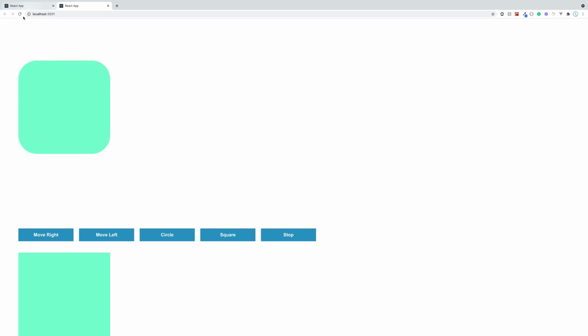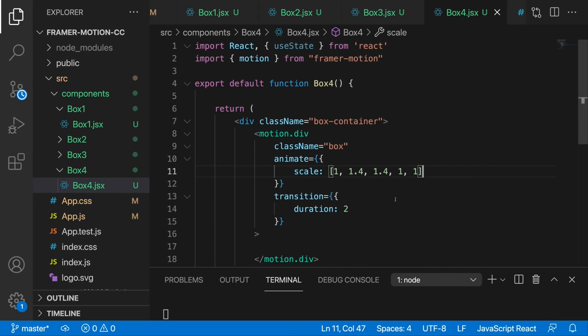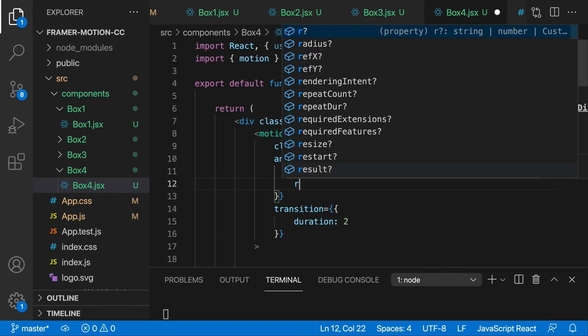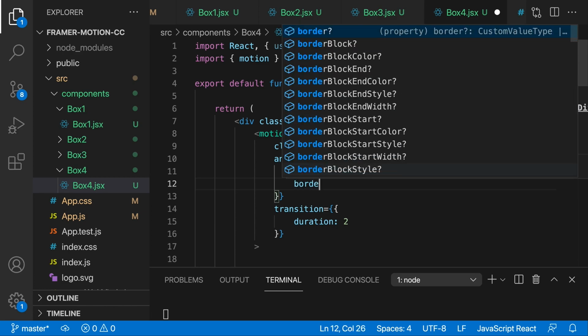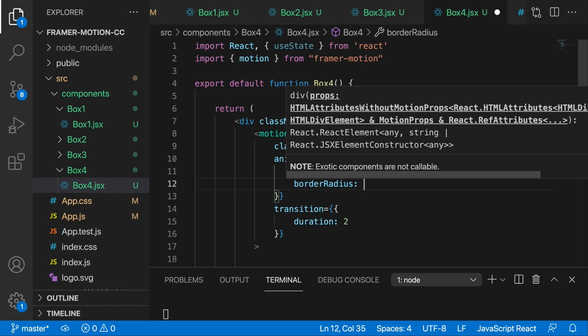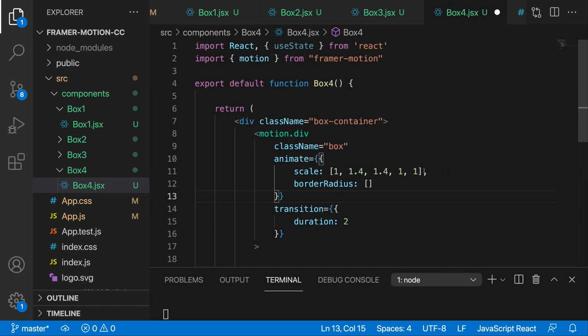And it seems it's 50 once it also gets smaller, so it's kind of the latter half that it's also 50. So we can say we want the border radius to also be an array, with the same number of values, so 5 values, because over here we have 5 values.